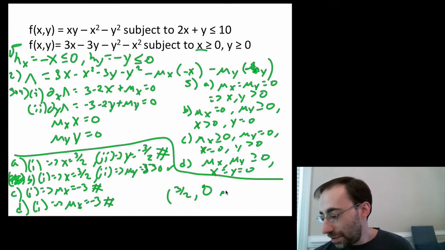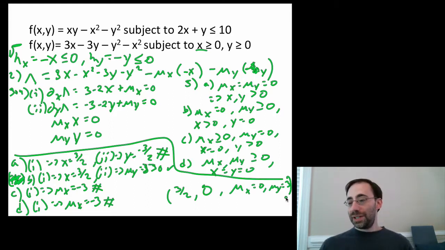And just for completeness, mu x is going to be 0 and mu y is going to be 3. That's it. We have a single maximum of this function, and you can probably see that by looking at it, right? All the y's are negative, so just increasing y makes your function smaller. So you can maximize that function at 0 for y, and that's going to bind. That's why I chose it that way. Whereas for x, you can have an interior maximum that's greater than 0.